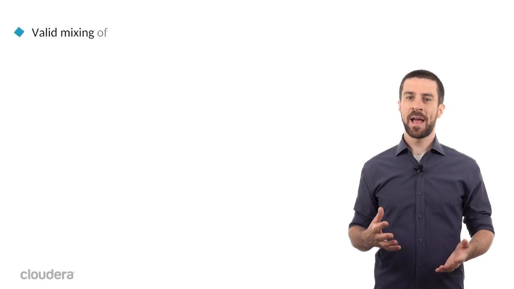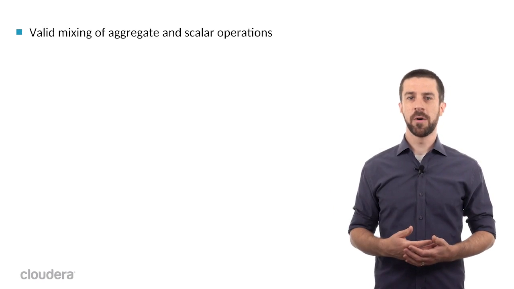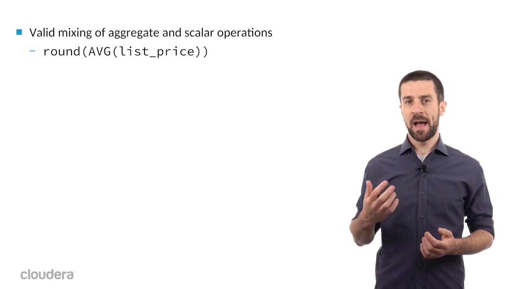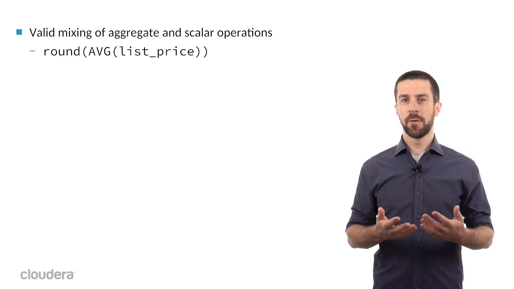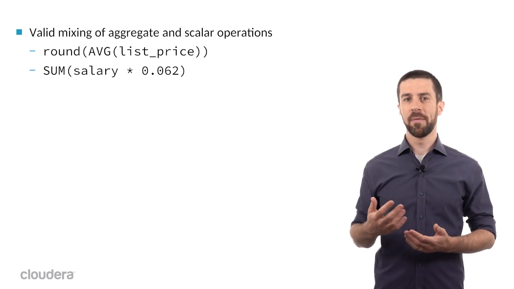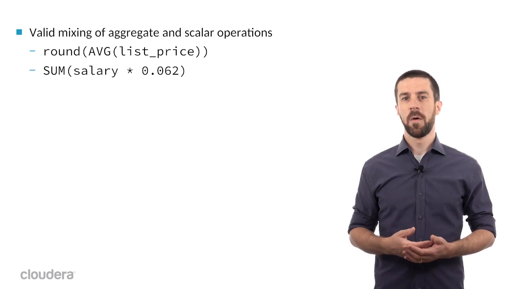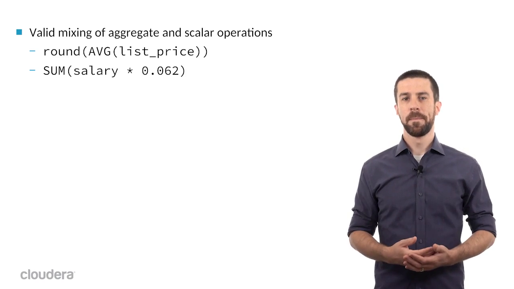When you write SQL queries, you need to be careful about mixing aggregate and scalar operations. You can use aggregate and scalar operations together in an expression, like in some of the statements I showed. For example, you can take an average, then round it. Average is an aggregate operation, and rounding is a scalar operation, but they can be combined together like this to form a valid aggregate expression. You can also use scalar arithmetic operators together with aggregate functions to form a valid aggregate expression like in this example, where you take a numeric column, multiply it by a literal number, then find the sum.